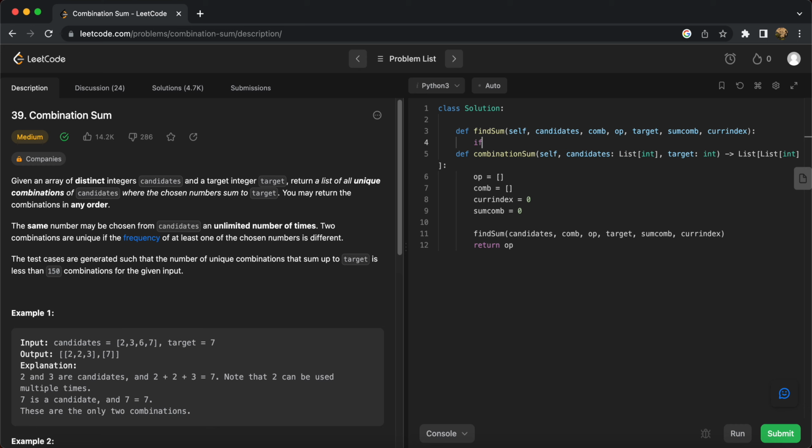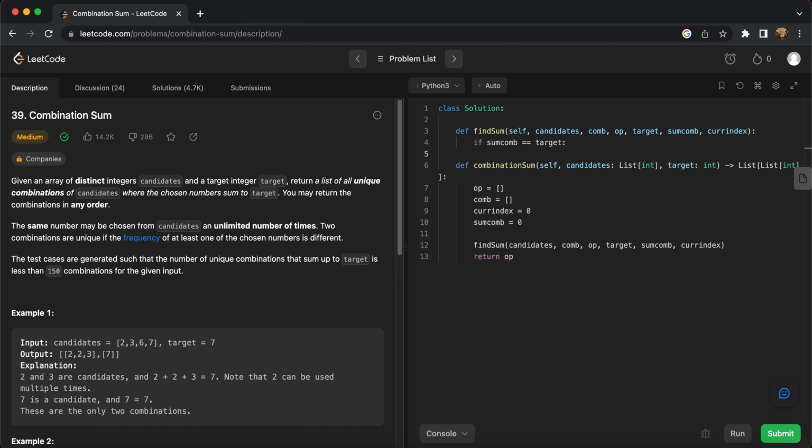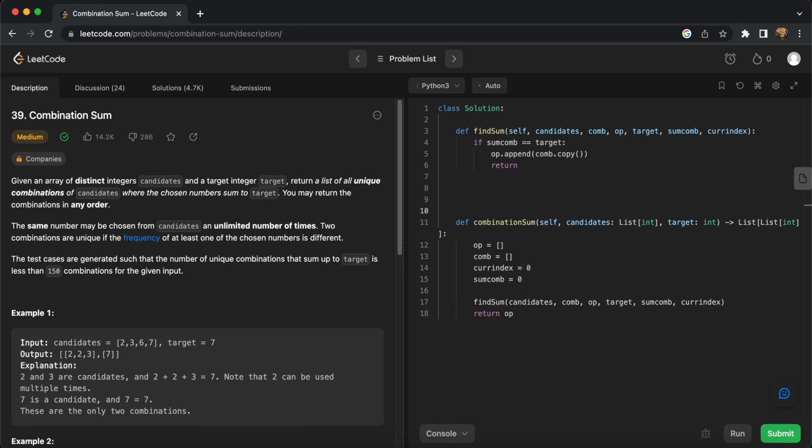So the first condition is if sumcom is equal to target, then op dot append com dot copy. Com dot copy is used to create a copy of the comb list. We need it because otherwise append will not exactly append the list; it will point to the address of the comb, so that will give us an incorrect answer.